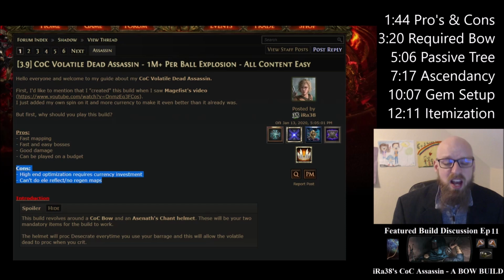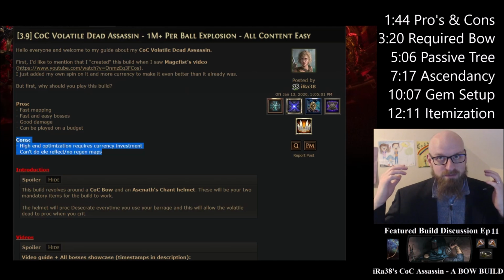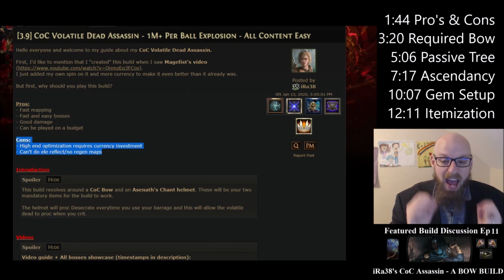On to the cons. iRa says, well, first off, high-end optimization requires currency investment. Yeah, no kidding. And you can't do reflect maps for LE reflect or no regen maps. Well, because we do so much damage, it's kind of a given that you can't do LE reflect maps. So don't play this as a league starter.